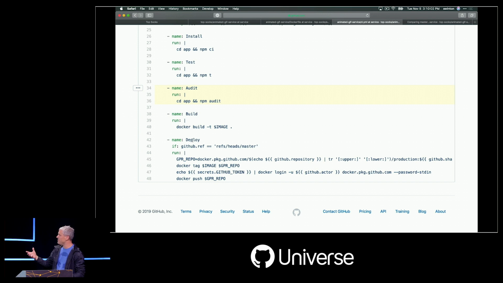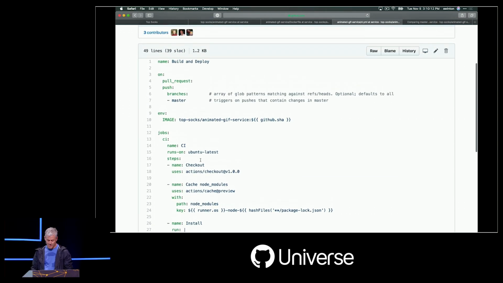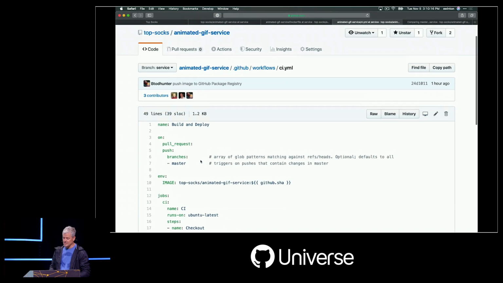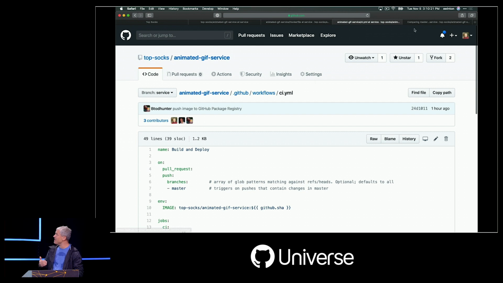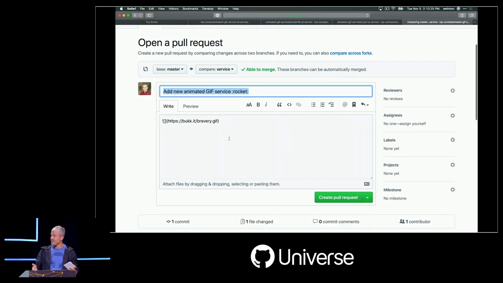The deploy step here involves pushing it to GitHub Packages, where then a separate process will see that. It will pick up that new container, and it will push it off to production for me. So it's all fully automated, really repeatable, a really reliable process. And this is going to help me move fast, which I really need, because like I said, there's a lot of pressure to get this done right now.